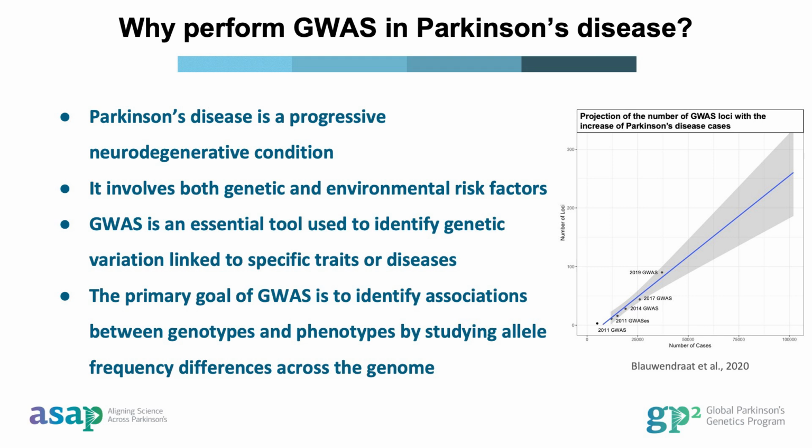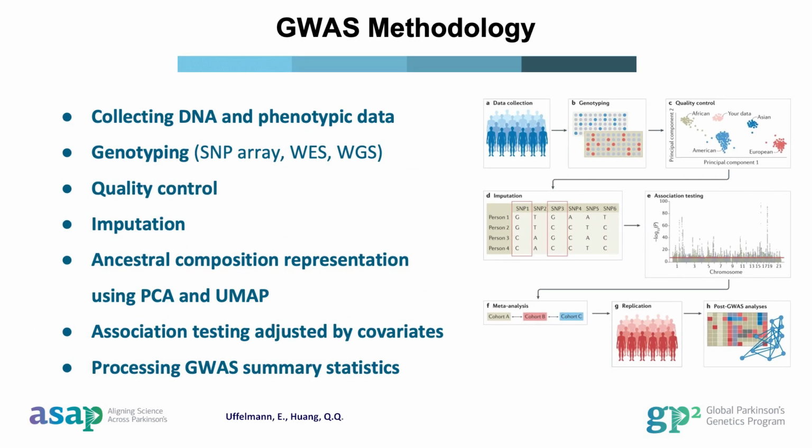The larger the sample size, the smaller the magnitude of effects and frequencies you are able to accurately identify. Prior to conducting a GWAS, genotyping data undergo quality control, which includes excluding low-quality variants, identifying sex inconsistencies, and estimating genetic relationships among individuals. In GP2, the GenoTools package is used. Related individuals at the level of first cousins or closer are excluded.